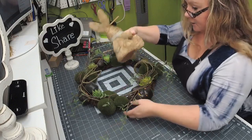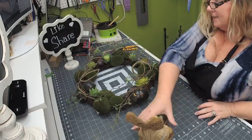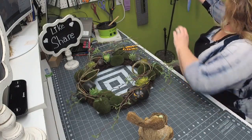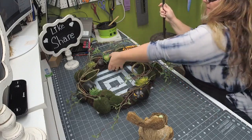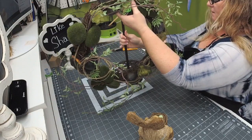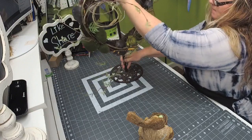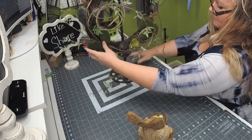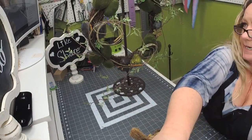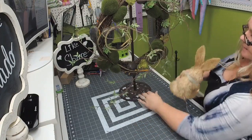So we will hot glue him, but we're going to reinforce. I know guys, let me try this. I don't know if this will work, I might have to turn around and do it. Oh, what's sad? Someone did a sad face. Are you okay? Let's see if we can do it like this. If not, I'll put it up on the board. But my back is killing me this morning.